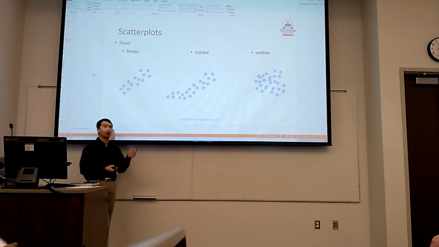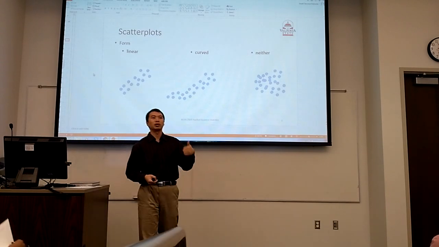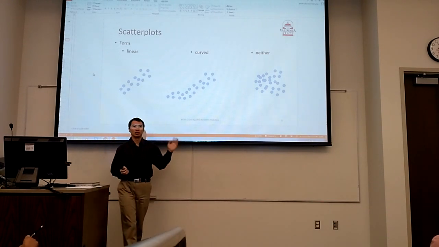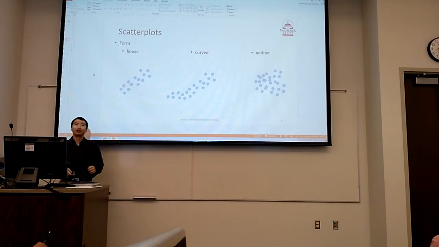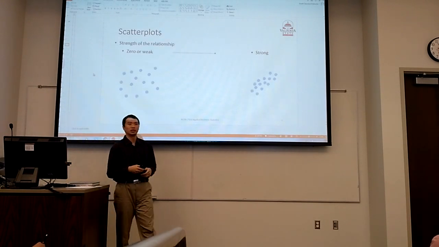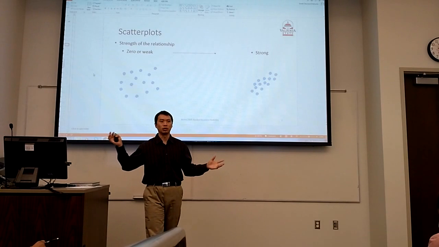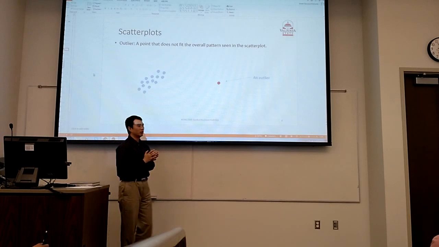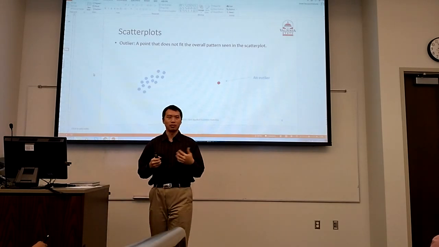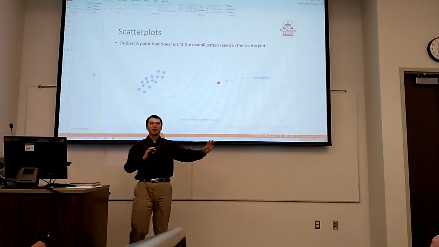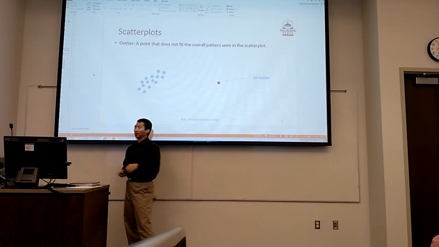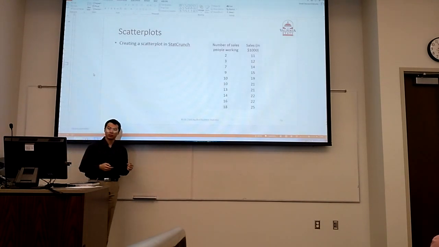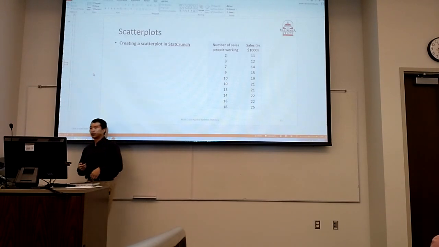The second one is the form. So it could be linear, or it could be a curve or non-linear. Okay? So, but in this class, we only discuss linear regression or linear relationship between two quantitative variables. And the strength of the relationship, it could be very weak, it could be very strong. Okay? So that's the third one. And the fourth one is outlier. So if a data point is located far away from the majority of the data, so that will be an outlier. And also we did some exercise, and we know how to do a scatter plot in stat plot.